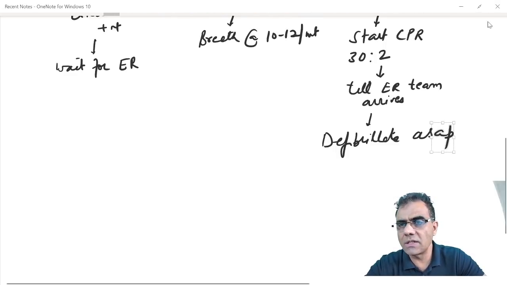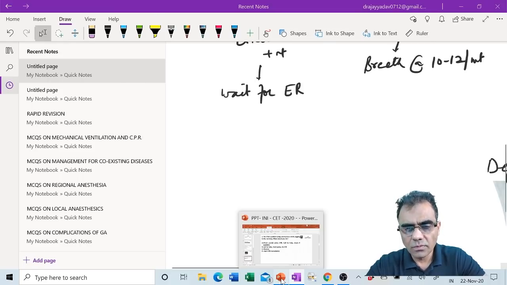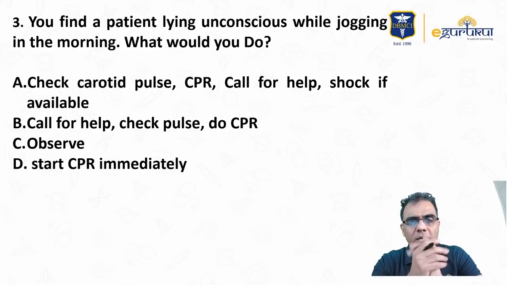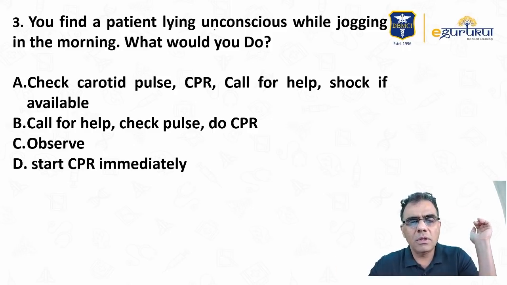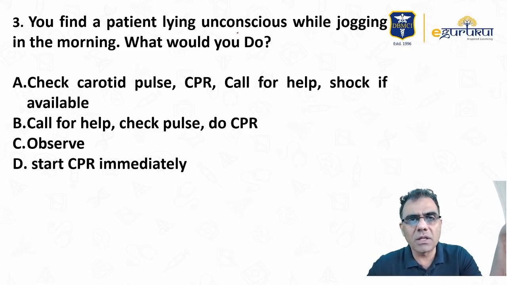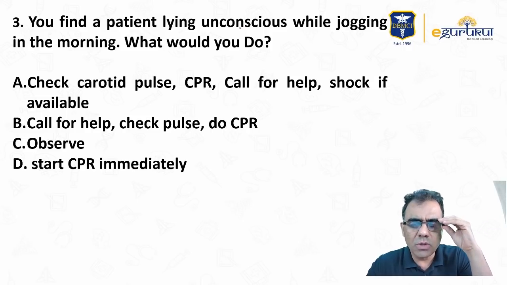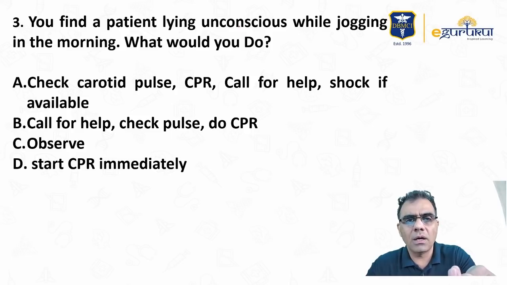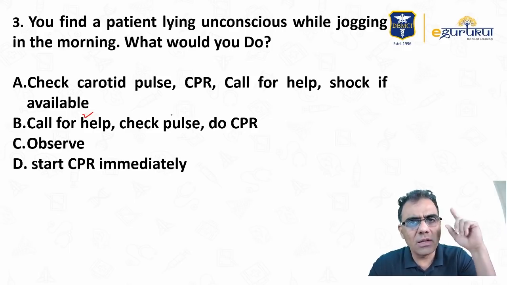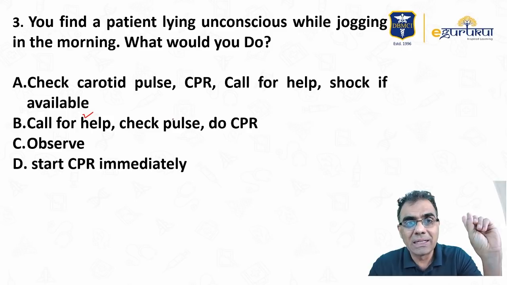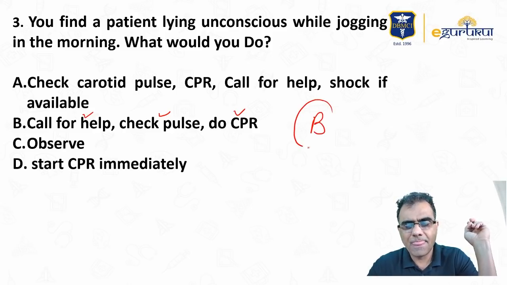Now we can go to the choices and see the question. Patient is unconscious while jogging in the morning. What would you do? Check carotid pulse, do CPR, call for help, shock if available. Patient is in the park, so scene is already safe. Patient unconscious means already the situation is patient is unconscious, so you will assess responsiveness. After assessing responsiveness, you call for help. After calling for help, then you will be checking pulse and breathing simultaneously. If they are absent, start doing CPR. So I think this is the best choice.